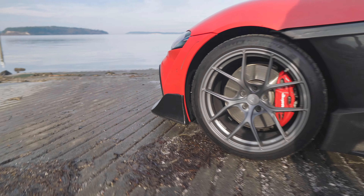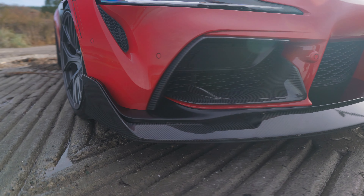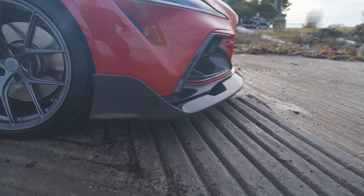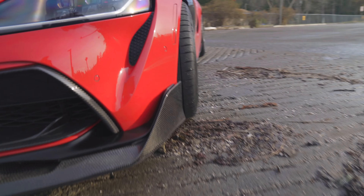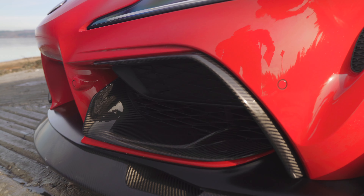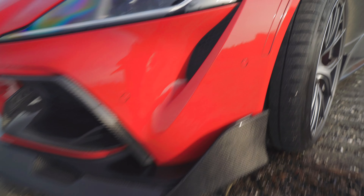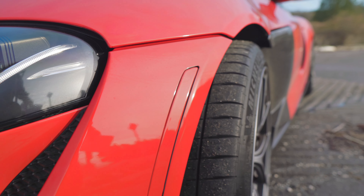Moving on to the front — one of my favorite exterior pieces is this RecSpeed front lip. I don't recommend it if you're super low, one because of the price — this lip is about $1,000 — and two, it does hang super low, so expect to buy another or damage it. I also got these OLM bumper carbon fiber garnishes — the top ones I recommend, but the bottom part you could probably live without. They're about $400 a piece. It really gives the bumper a nice, aggressive look. Also, amber delete deflectors from an A90 shop for about $100 — gets rid of that amber reflector in the front.